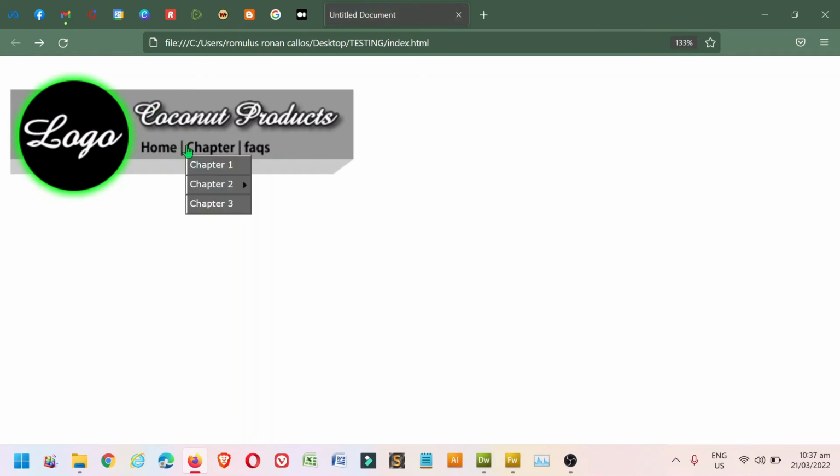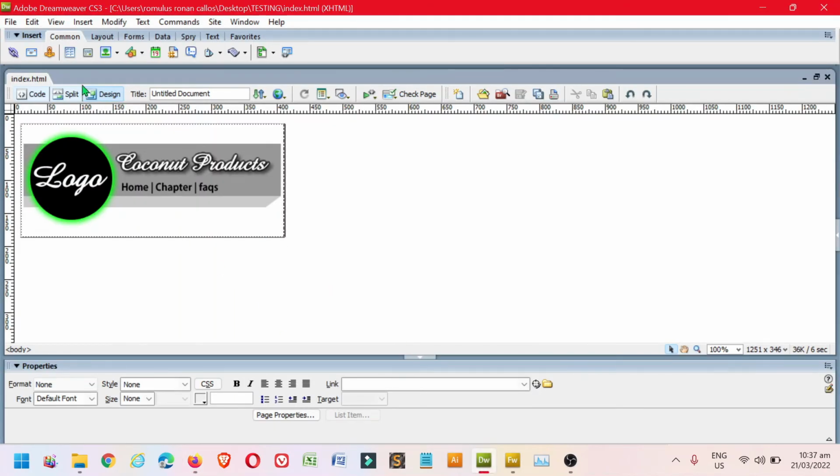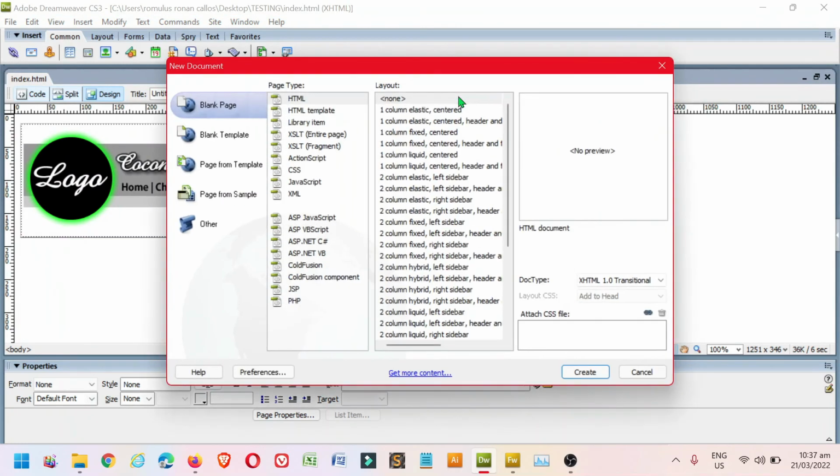So we'll temporarily create the so-called chapter 1, chapter 2, chapter 2A, chapter 3, and the facts. Let's start creating those files without using any programming codes.